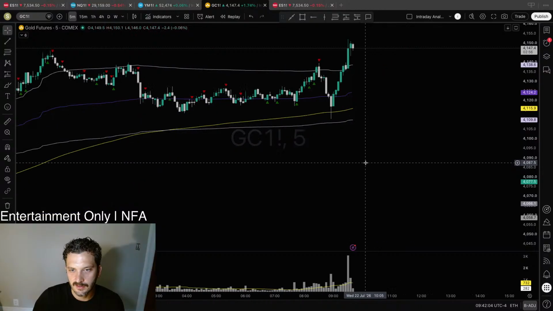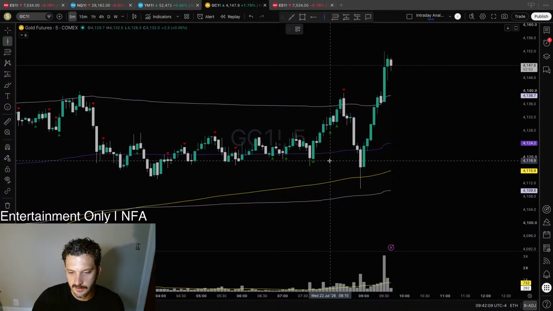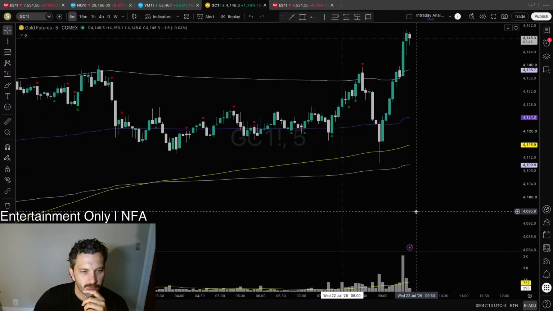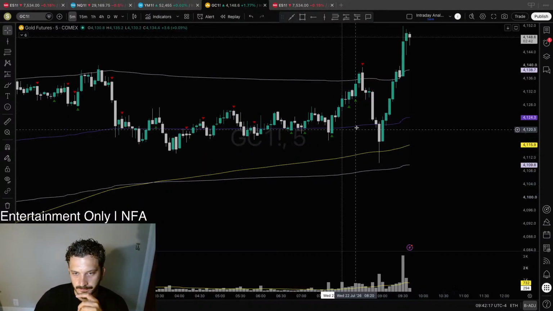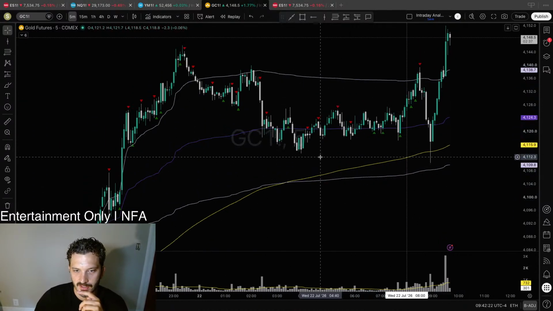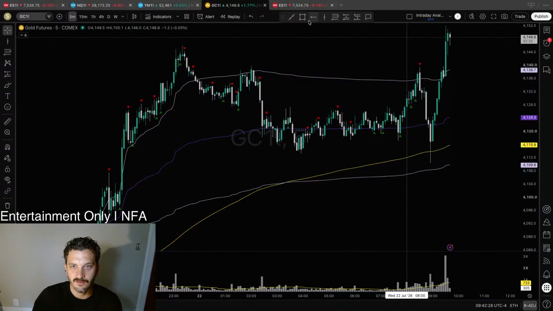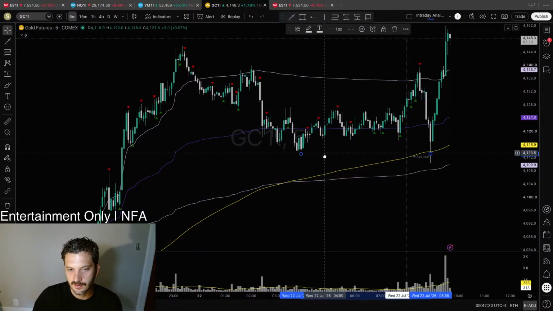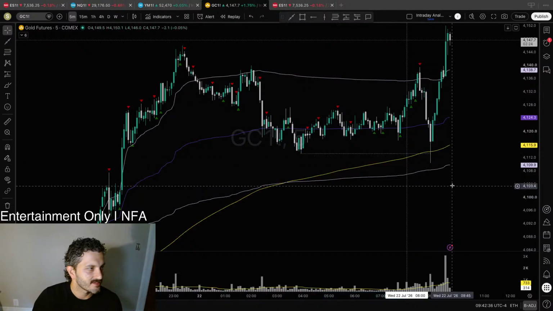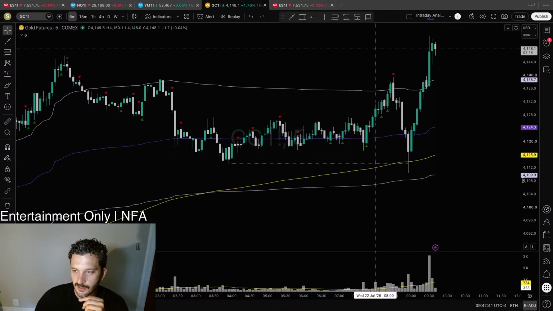See what gold is up to. Mark out our pre-market, 8 a.m. Eastern. There we go. Gold found a good support off our 200 EMA here. And we've kind of been holding VWAP all throughout the overnight sessions. Quick manipulation down, took out this low right here, tested that 200 EMA and found great support. So let's mark that out. Beautiful little test of that 200 EMA and it just ripped up afterwards. It's all in the 5-minute chart, by the way.